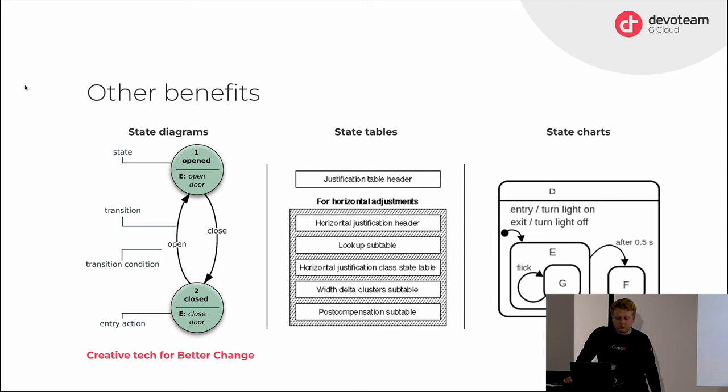So, a small summary. A state machine is a mathematical model that describes the behavior of its states in response to certain input. It describes the states and transitions based on certain input or events that happen throughout the entire flow. And it's just a more robust, reliable and predictable way to write your software.